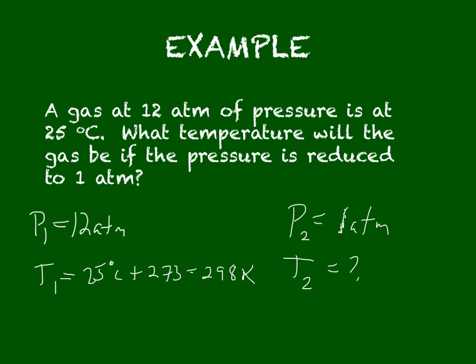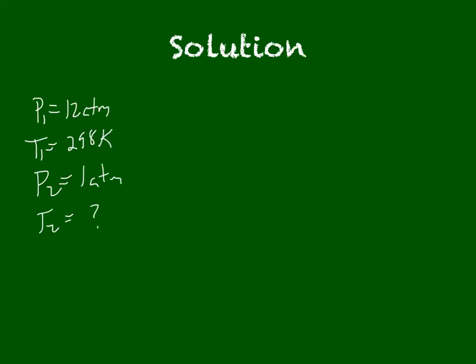Let's take a look at how we solve this problem. I have all my variables listed out. I'm going to write my equation P1 over T1 is equal to P2 over T2. I'm looking for T2. Now this can be a little bit hairy to rearrange.